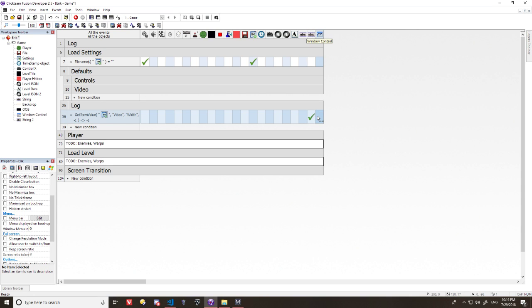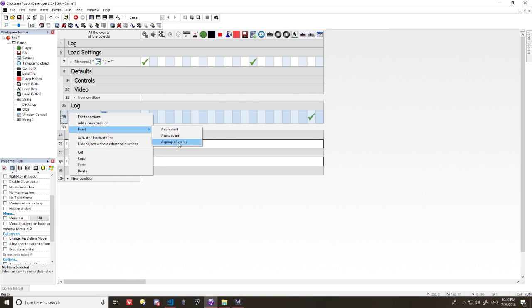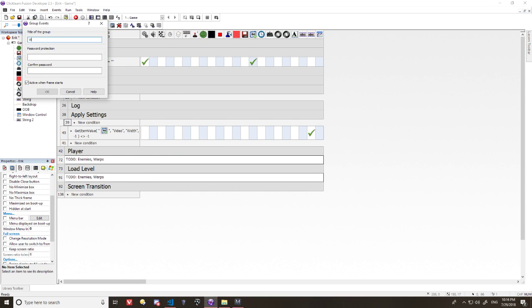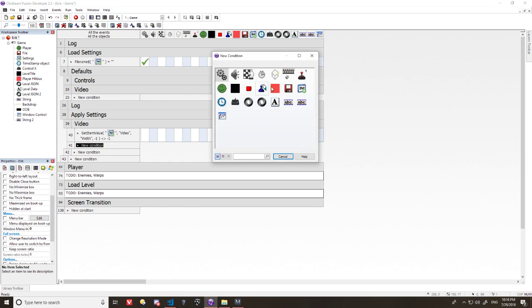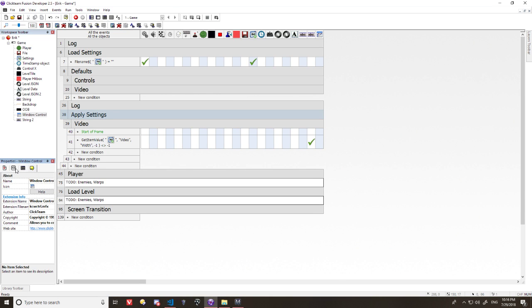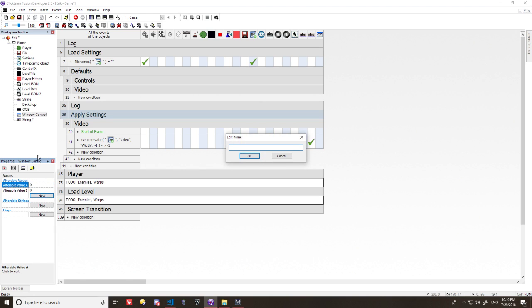So, what I'm going to do is I'm first going to get the difference, because I know that when I start it is 1280 by 720, and so I'm going to set on video settings, at the start of the frame. Can you hold alter values? You can. Win X diff and win Y diff.